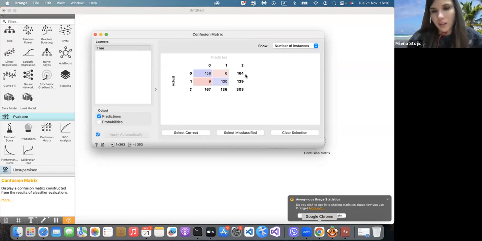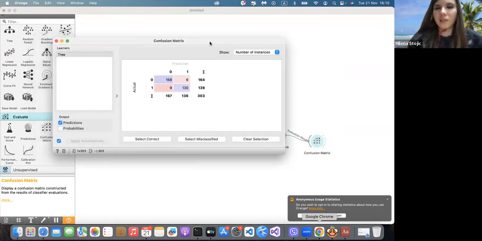Okay. In a confusion matrix, we can see the number of predicted classes, and the number of actual classes.